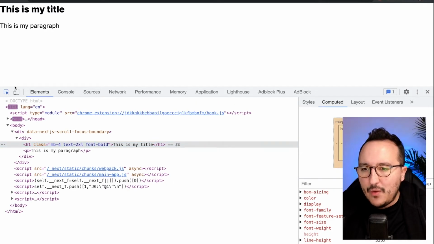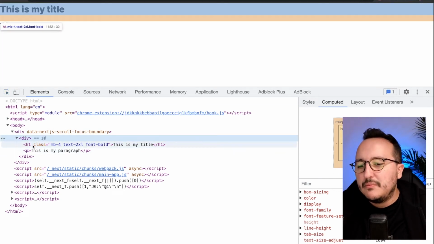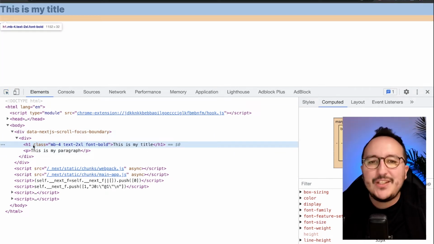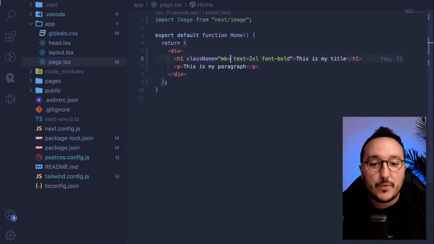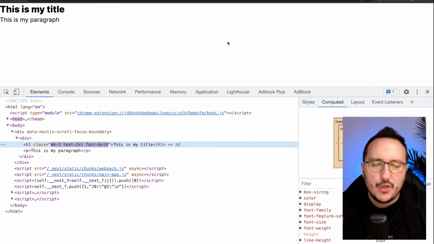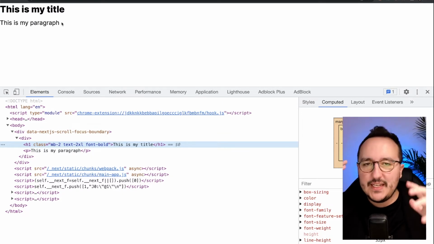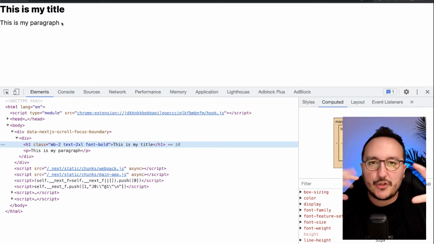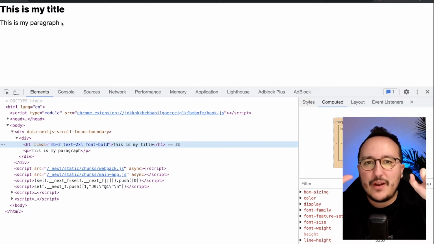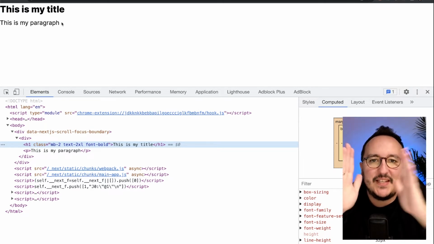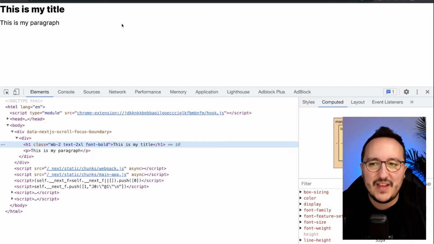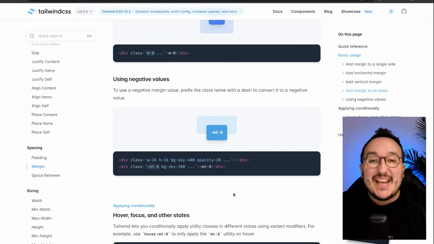And yeah, there we go. But here we see that we got space outside, but it's too much. We got too much space. So this is another thing with spacing. You got to be careful because sometimes you're going to use some values and you will see that your design is disproportionate, which means that all the sizes are not really coherent. There will be no logic if you use two different sizes everywhere for a lot of elements. Also, you can use negative values.